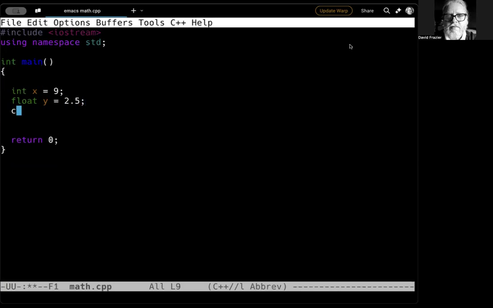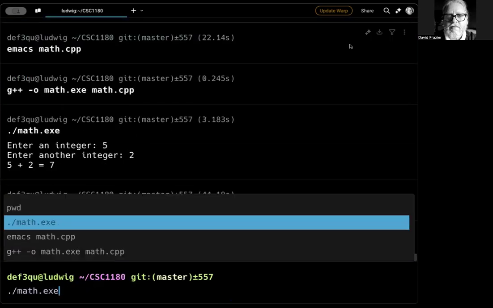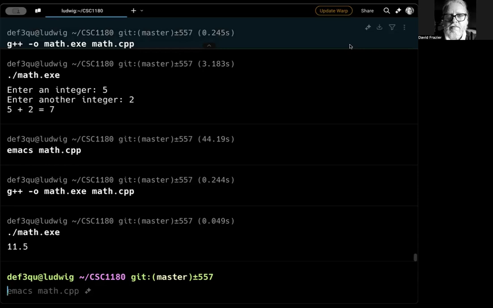Then I can cout directly the result of x plus y and see what we get. We could do things with floats and ints usually because it's not going to be a big deal. I'm going to compile it, run it, and you see that's 11.5.